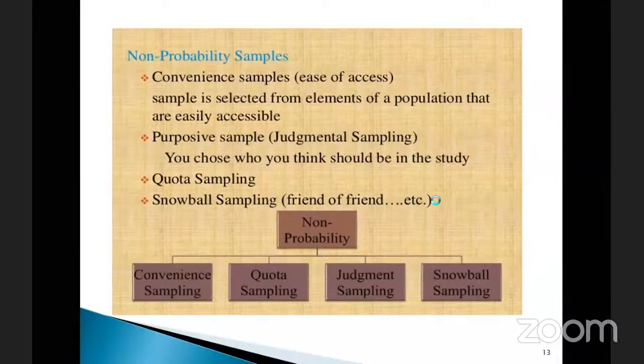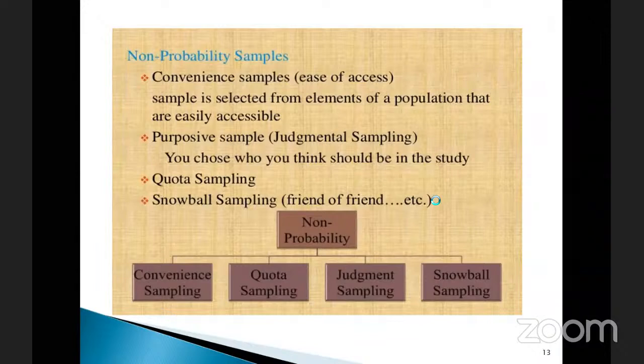And quota sampling. Yes, quota again, somehow the judgment of the researcher is needed. You say maybe, you see, you have male and female, okay? Males are, say 70%, females 30%. And when you're sampling, you can decide to say, okay, since they are not of the same size in terms of population, can we give 70% of the sample size to males and 30% to females, instead of sampling them equally?